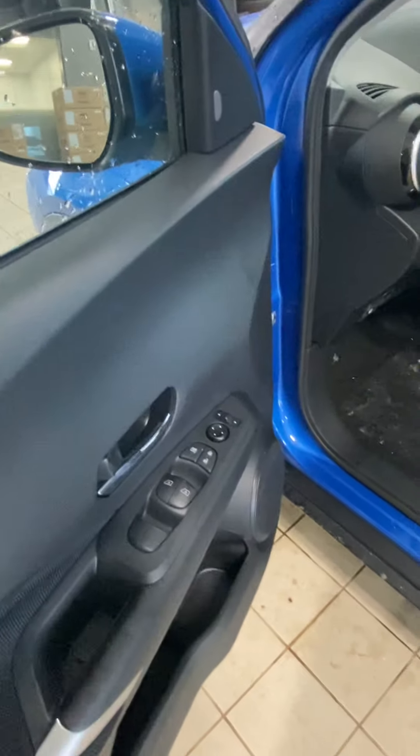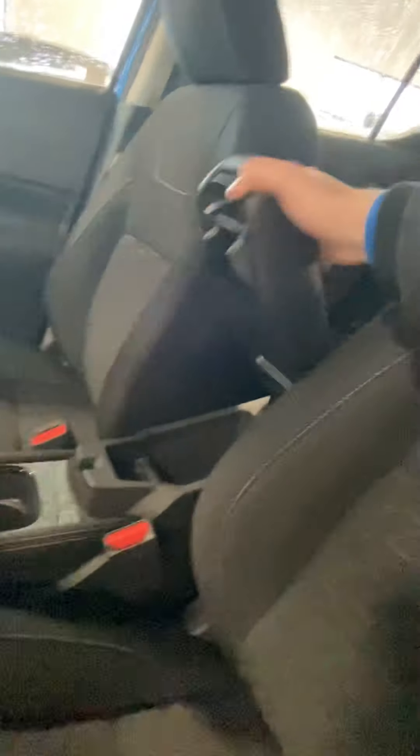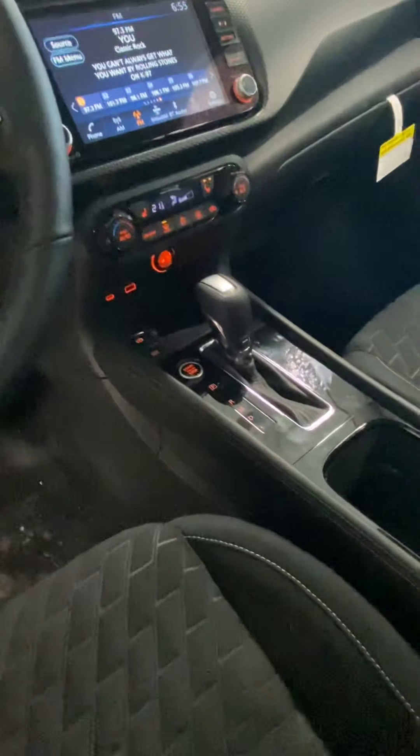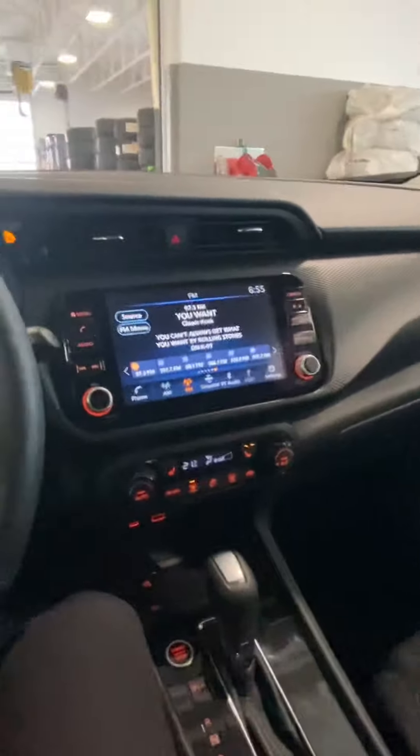When we get inside you have power heated mirrors with automatic front windows and a beautiful black microfiber cloth interior. It's not traditional cloth — it's not going to hold on to dirt and other things you might track in; it's easily cleanable and washable. For 2022 they redesigned the interior with a beautiful leather center console armrest, cup holders, and gloss black trim by the shifter and push start button. Instead of silver, it is now black, which looks a lot sharper with the rest of the gloss black interior trim.